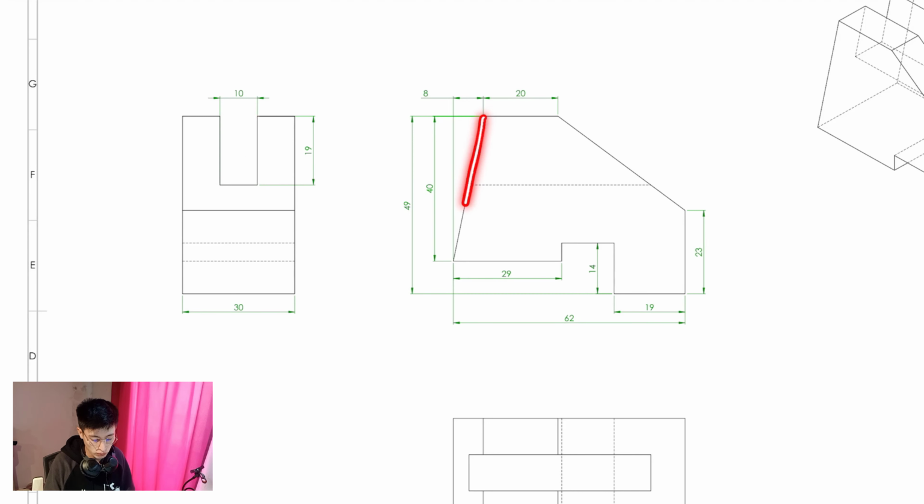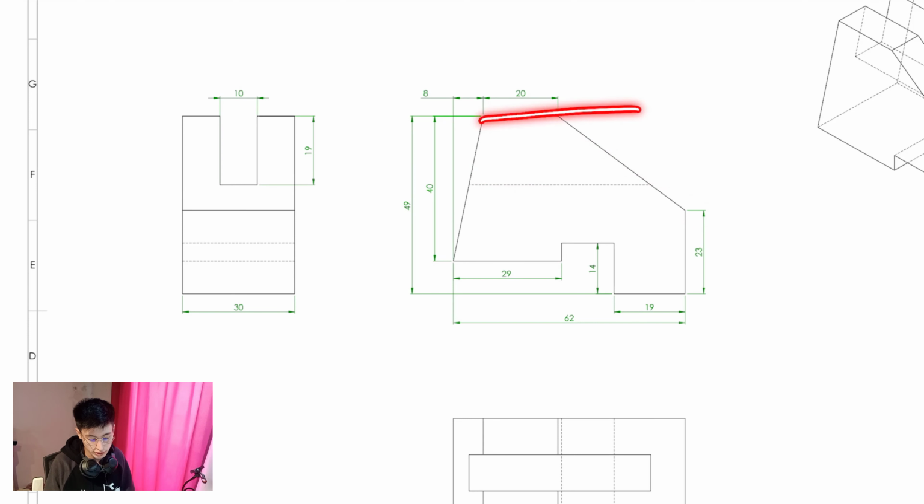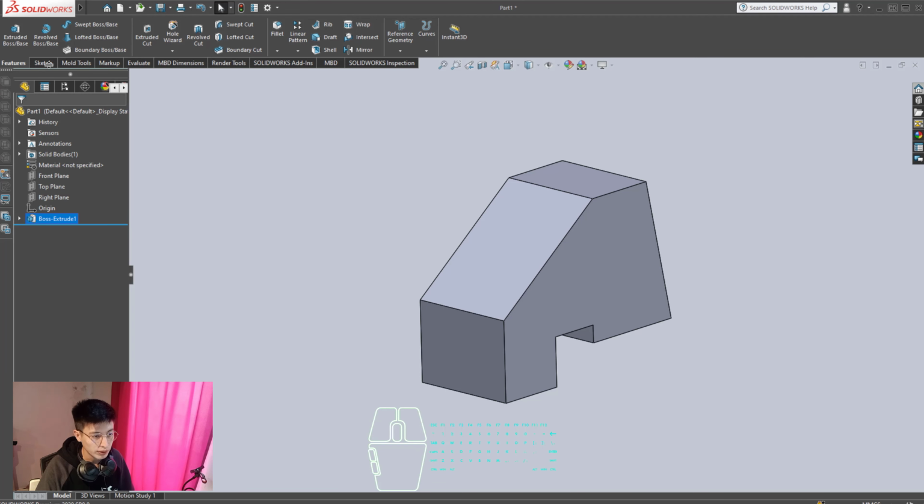I cannot use this one because if I create the pocket right here, the pocket is going to be generated like this, and I need it to be generated like this. So I can create a plane right here, or I can select this face or this face, but it is easier for me to select this one. So that is what we're going to do.